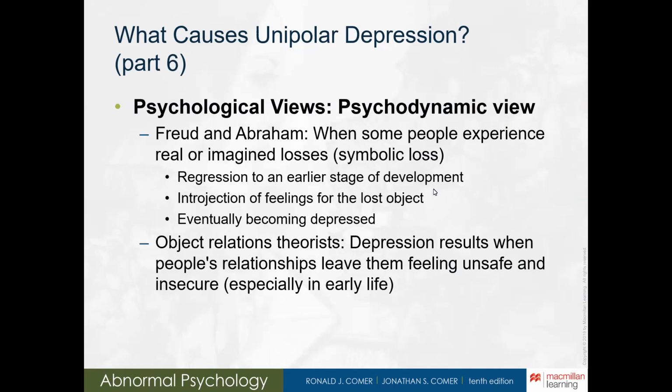Let's look at a psychological view. First, we'll look at psychodynamic. Freud and Abraham said that when some people experience real or imagined losses, this is known as a symbolic loss, and it can lead to unipolar depression. For the symbolic loss, it can be regression to an earlier stage of development and introjection of feelings for the lost object, and eventually becoming depressed.